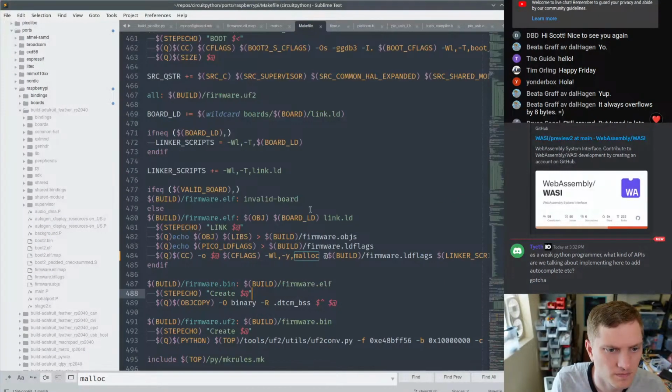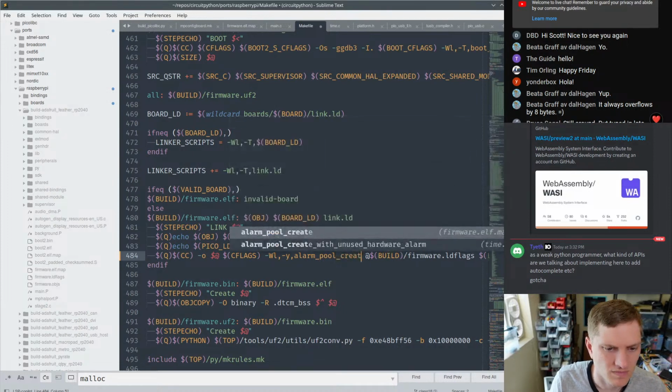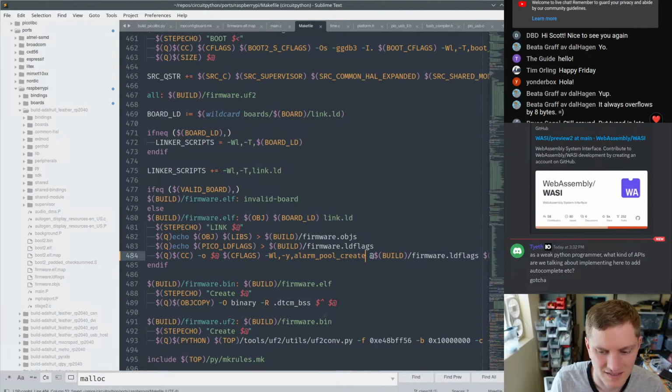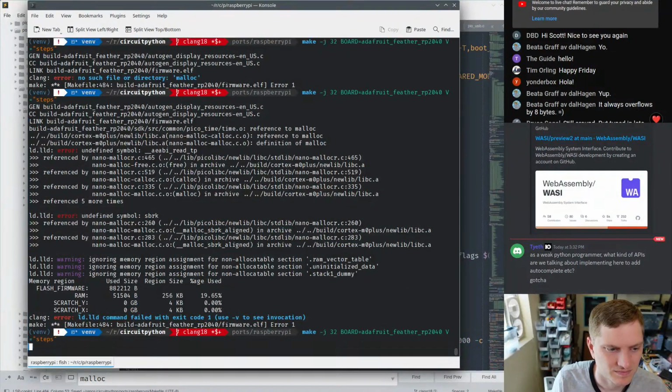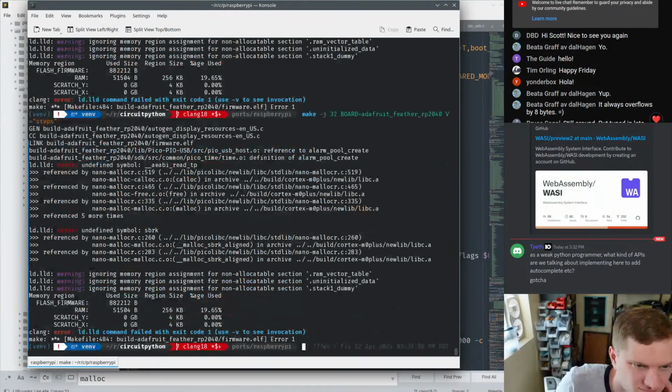Right. It's kind of weird that it doesn't like... PIO USB host has a reference to it.